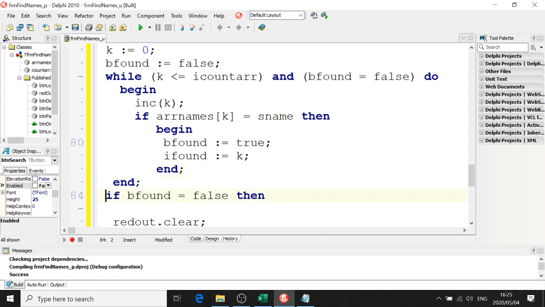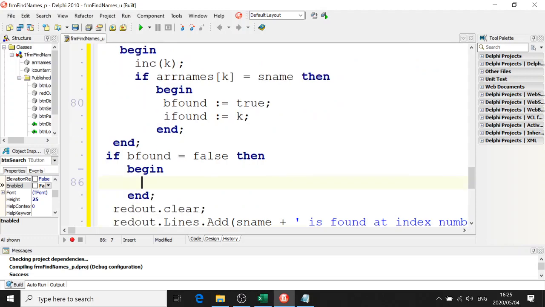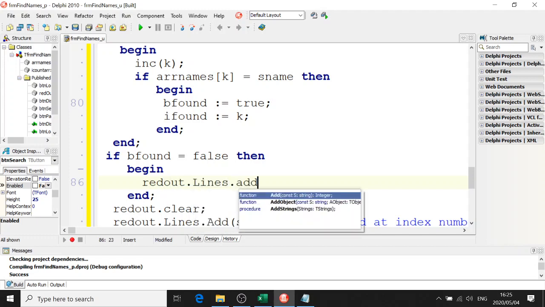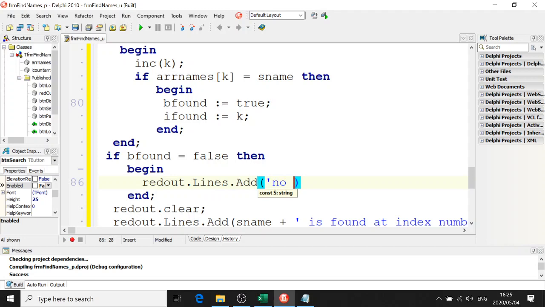Then after the while loop has happened, if b found is false, we want to actually display, rich edit out dot lines dot add, no name found, or name not found.